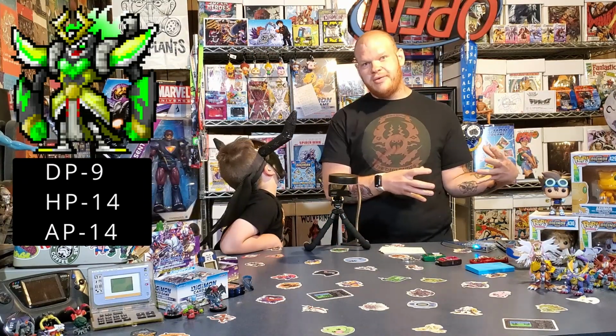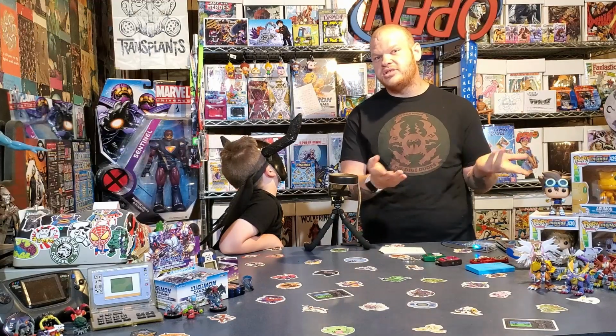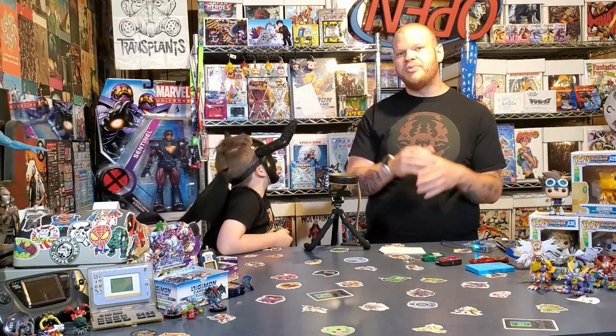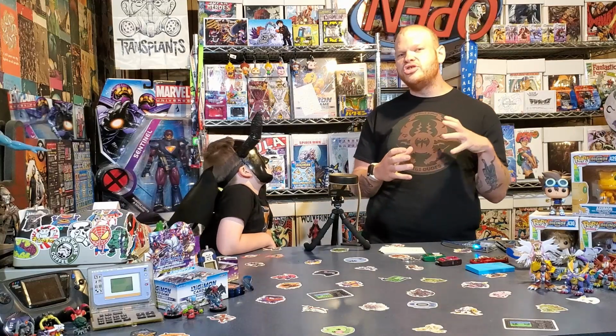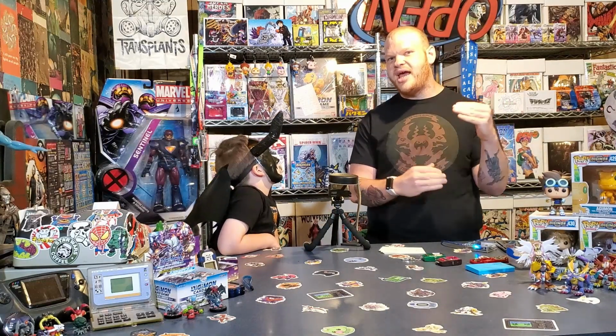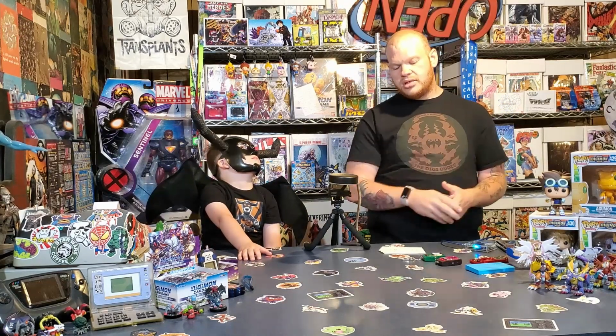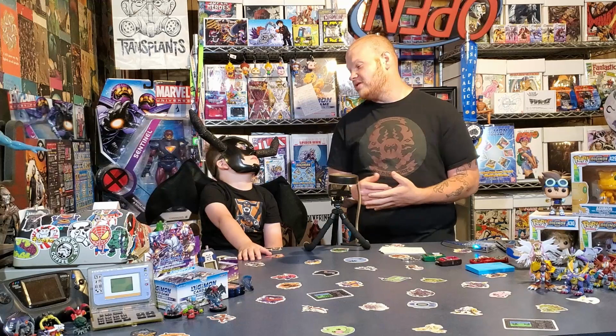His DP, which is actually their accuracy, is a 9. He's got a 14 and 14 for his HP and AP, which are their health points and their attack points. So overall, he's a pretty rounded Digimon. There's always one Digimon in all these dims that seems to have this exact stat layout, a 9, 14, 14. And it also seems to be the mascot Digimon for that dim. So that's pretty cool. I always like the design on him.